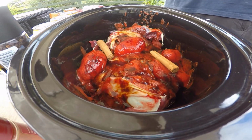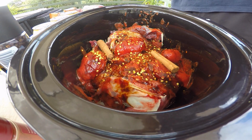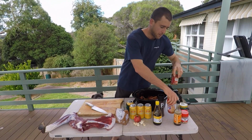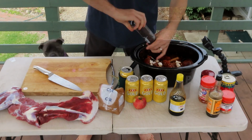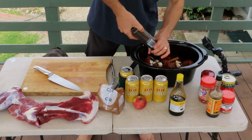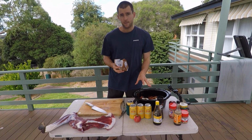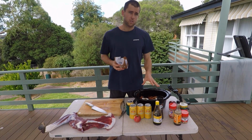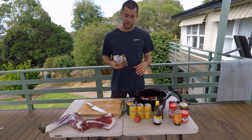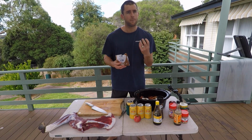Chili, get a bit of chili in there. Chili flakes or fresh chili, doesn't matter. It's still going to taste good. And a little bit of paprika, just bring a bit of richness to it. The rest of the garlic, pepper, you can never ever have too much. And brown sugar. What we're going to actually do is, once this meat's slow cooked, we're going to take the meat out and then strain all the sauce and reduce the sauce heavily. So that sugar is going to give us the caramelization and that rich, sweet barbecue flavour.